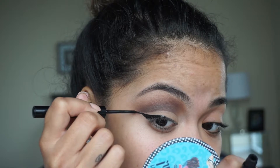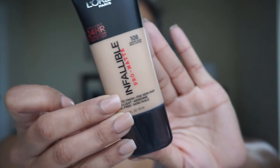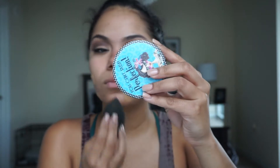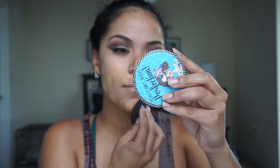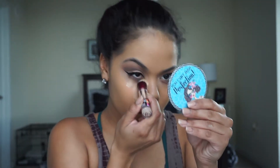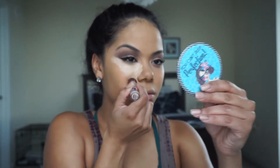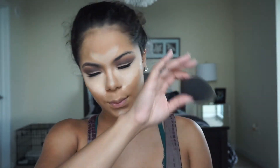I went ahead and did a skinny wing with my NYC liquid eyeliner — I felt that just fit well with the look. Now moving into foundation: I'm using the Infallible Pro Matte in color Caramel Beige, dotting it all throughout my face with a beauty blender. Then I'm going with the Age Rewind concealer in shade Light to Pale, concealing my under-eye area, between my eyebrows, down the bridge of my nose, and between my cheekbone and jaw.